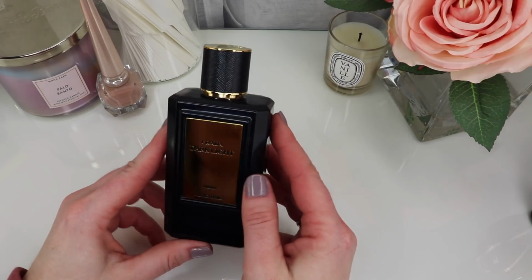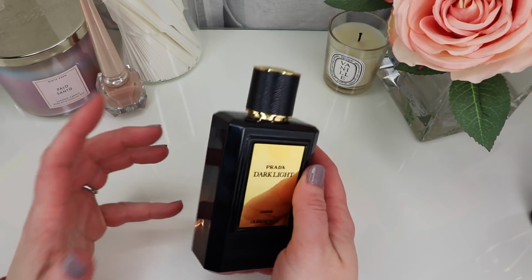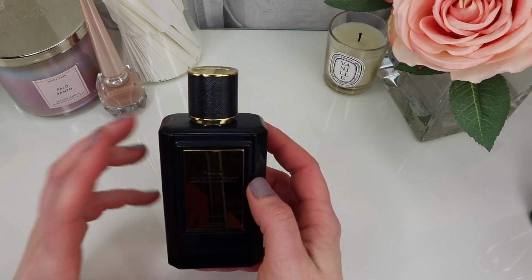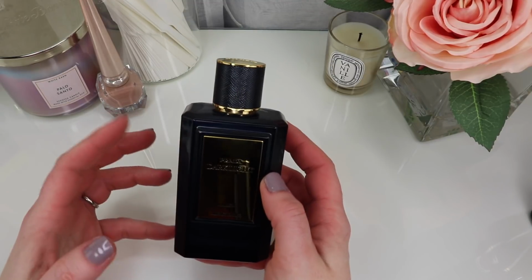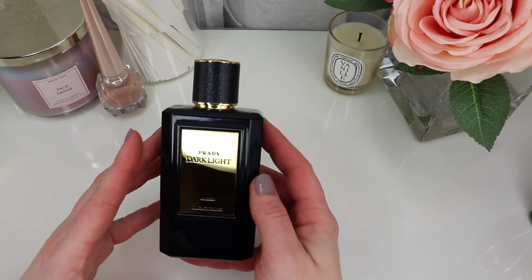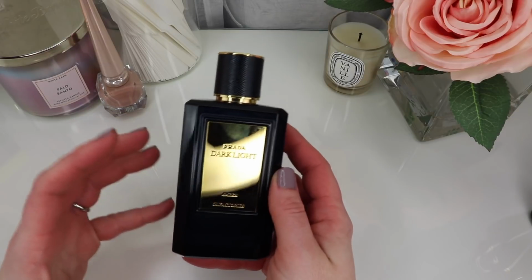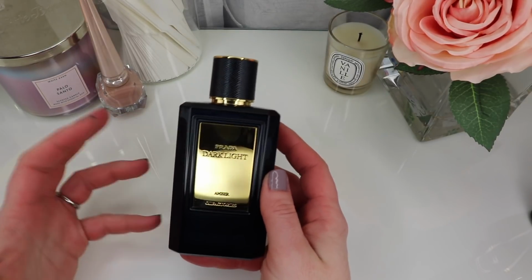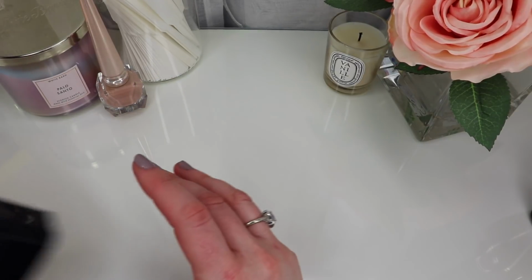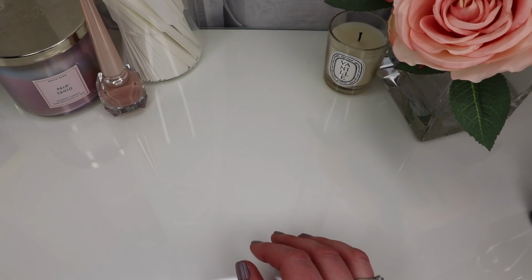And sometimes it's like one of those things I like combined with other notes, but when it's the main star, I struggle. This one isn't overbearing or anything. It's not like super over the top amber like how Grand Soir is. Like that's a really powerful amber. This one is a little bit quieter than that. It also has some myrrh and vanilla. So it's a nice smooth fragrance. It's just that I don't love amber. So anyway, I'm going to get rid of this one, but I do still have 3 others from the Olfactories collection. So those 3 I love, but this one, not a love for me.